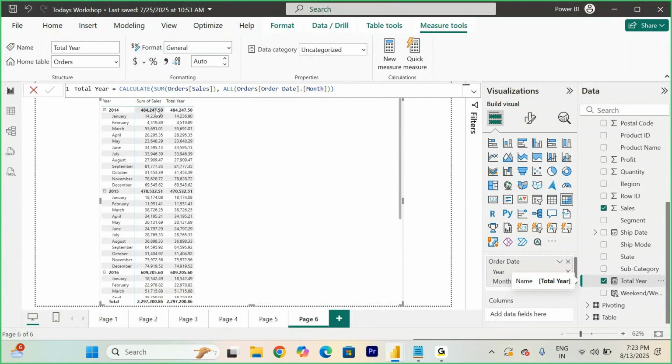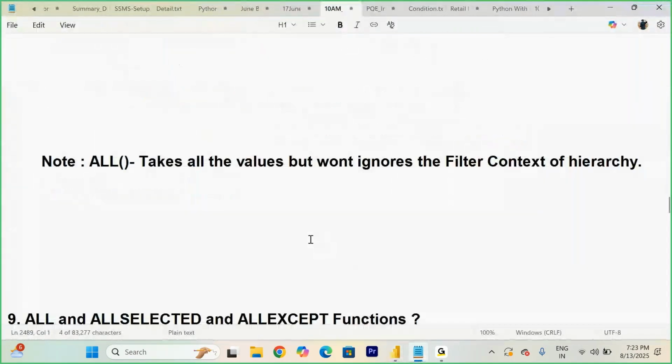But your total value is there only in the top header, and you can't achieve it. So I want to populate this total value till here. The 2014 total value till here, the same value, and for 2015 the same value populated here, 2016 the same value populated here like this.